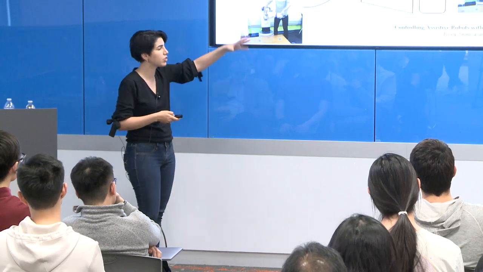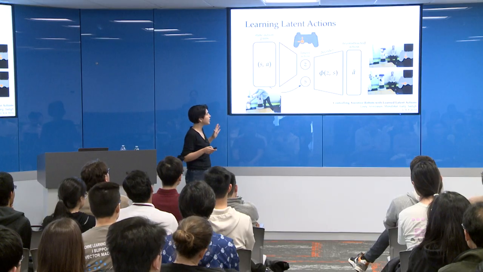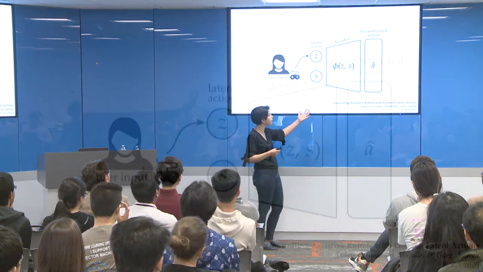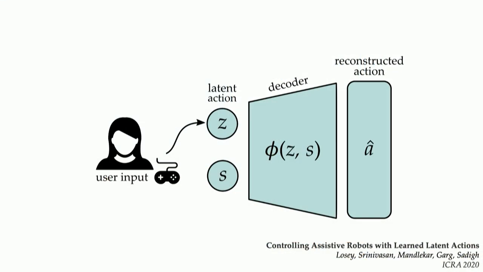So those are properties that we incorporate as part of the loss function when we are training this autoencoder-like architecture. All right, so a fairly simple autoencoder architecture. What can happen is that at test time, I can just pull out the decoder. I can bring in a new user, and the new user is going to control using a joystick with 2 degrees of freedom and then be able to actually reconstruct some of these actions, condition, and state.